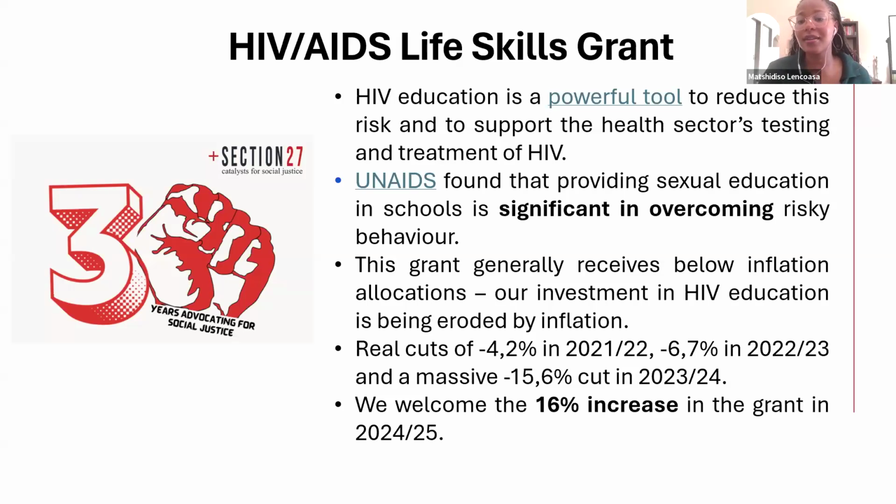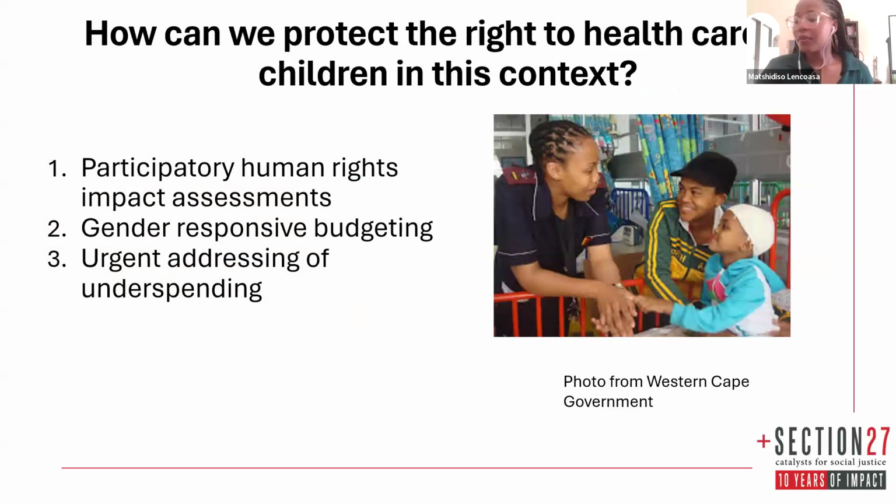They allocated a 16% increase, which shows that maybe the status quo is austerity, but if we keep voicing that this is really important, maybe there is some progress and some gains that can be made in the public participation processes. So to wrap this up, I'm not of the view that this is all doom and gloom, and that we should just accept that our economy is not where it should be, so we should just sacrifice the right to healthcare, and then when things get better, we'll start having access to quality healthcare.